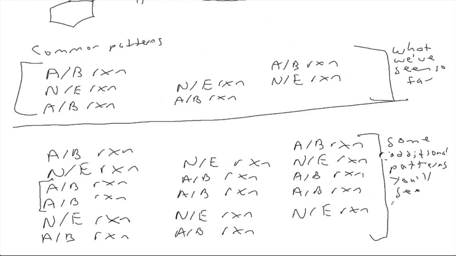Here are some additional patterns that we'll see later. But we're not going to go into that in more detail right now. I don't think this is the right time. We'll keep focusing on reactions with only one nucleophile-electrophile reaction. So this covers pretty much all the reactions in the first semester, and a lot of the reactions in the second semester. But there are also a lot of second semester reactions with two nucleophile-electrophile reactions, and that's when you'll have to start learning these additional patterns. We'll just say that that's an additional pattern, and we'll talk about it later. For the time being, we'll keep sticking with this pattern.